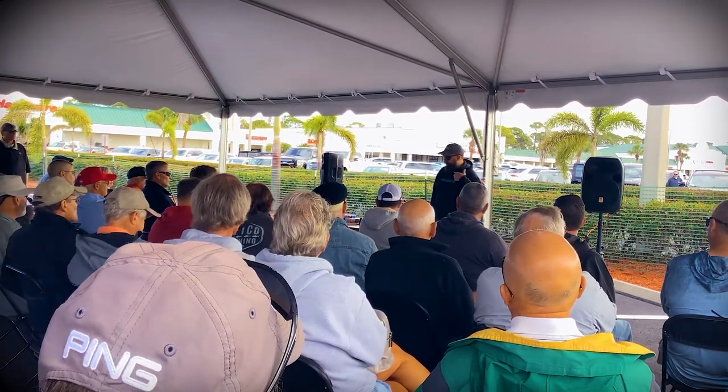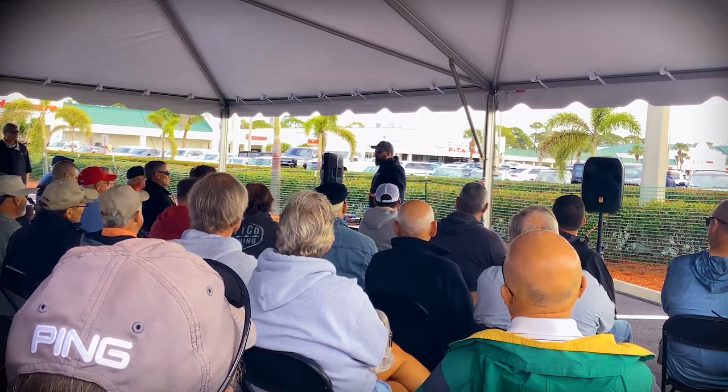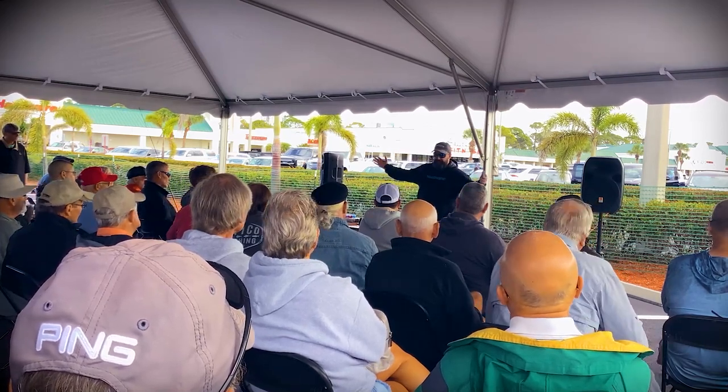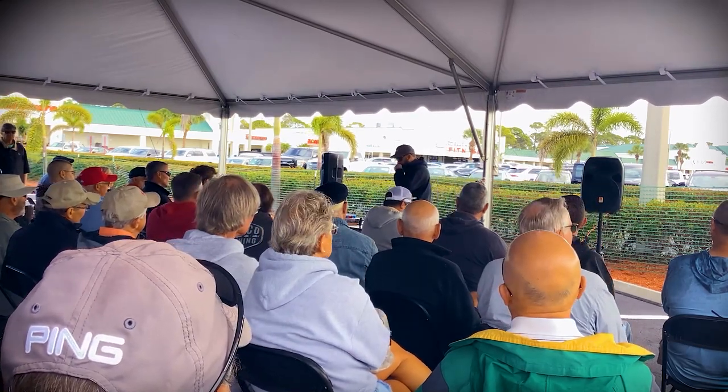The deeper that I go, the darker the colors I tend to use. A lot of people want something that's all glow, but what the fish are eating doesn't glow necessarily. There's some bioluminescence in deeper water, but for the most part these things are just eating based on movement.